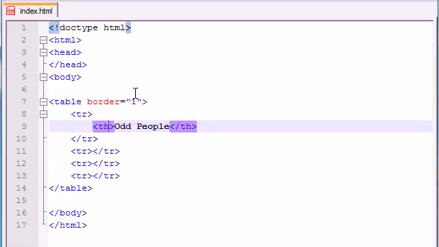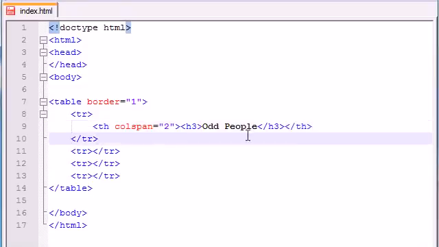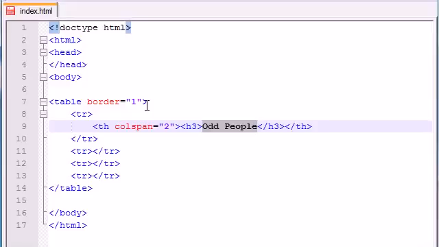And for our table header, first and foremost, we need to introduce that attribute called colspan and set this equal to 2. Now colspan stands for column span, and it says how many columns do you want to span this piece of data across. Well, we want it to take up 2 columns, so that's how you do that. Make colspan equal 2. And actually one other thing we can do while we're here is we can go ahead and make this a header 3. That will make it a little bigger and bold as well. So odd people is going to be spanning across 2 columns. It's going to be bolded and centered.